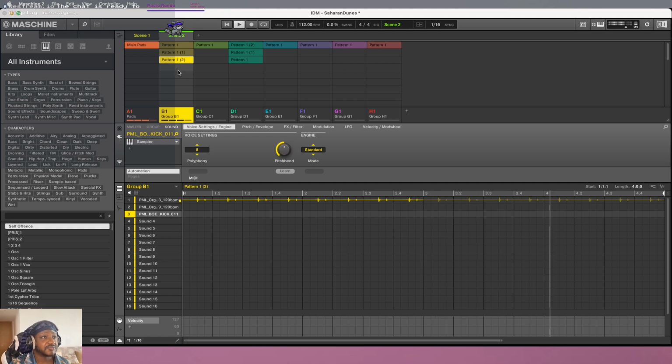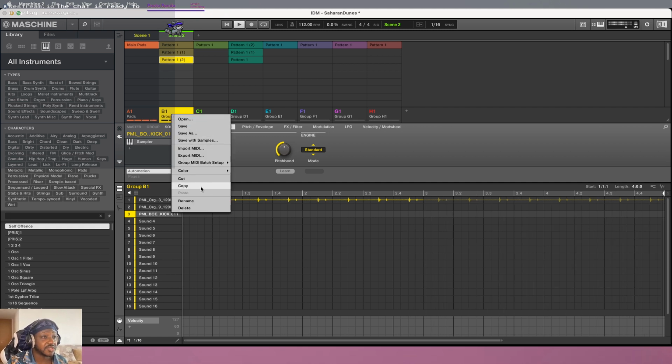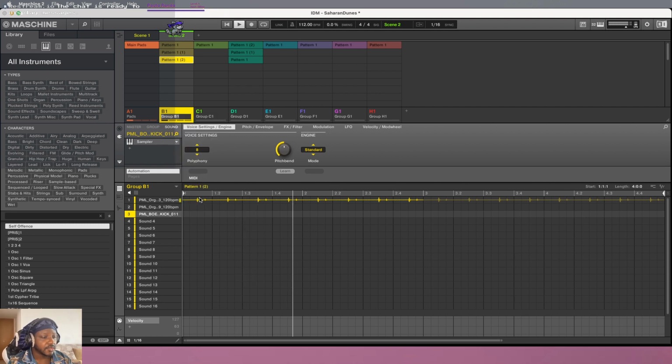and then I wanna start with bongos. For here, I'm just gonna name this drums. So we bring in some drums for scene two. And what I'll do is I'll name the patterns too. So this pattern is bongos.